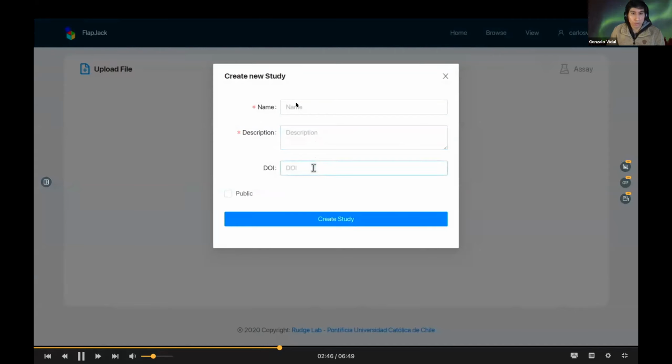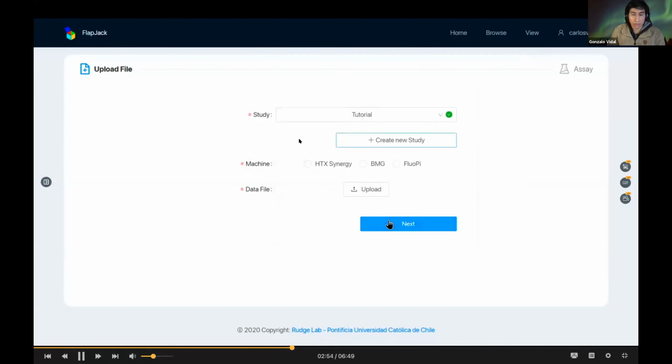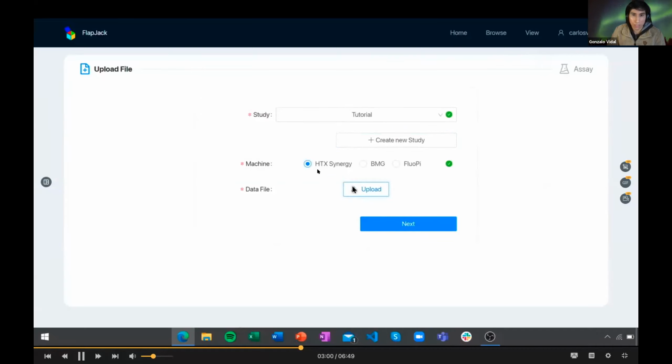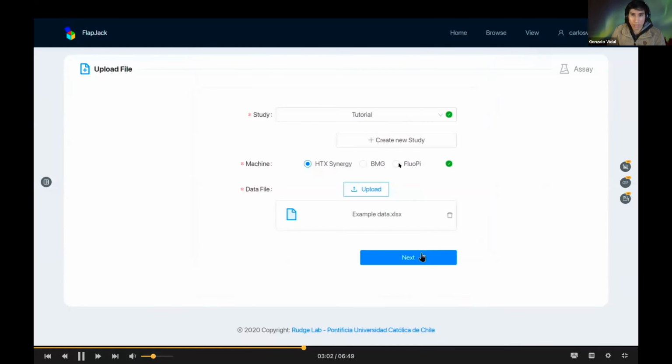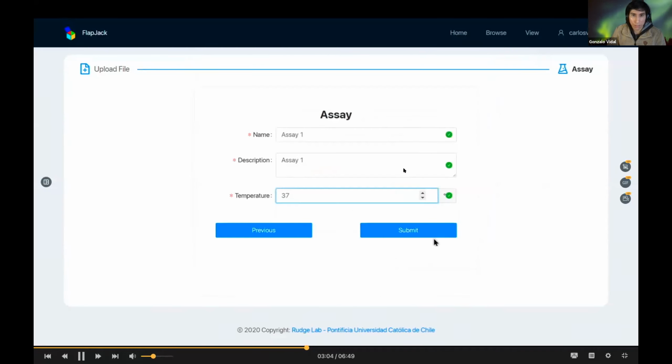We need to fill the different parts here: the name, the description, and the DOI if it exists. We have automated this for HTX Synergy, DMG, and for Flowby. We need to assign a name to the assay.